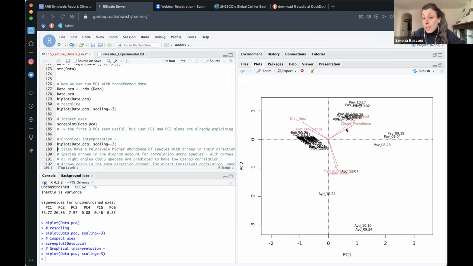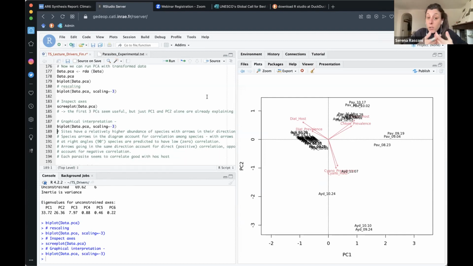But when the vectors are close and going in the same direction, we can consider them more correlated, so they account for the same correlation. And when they are in opposite directions, we can consider them negatively correlated. So here we can see already from this graph that there is some important correlation between the host and the parasite.